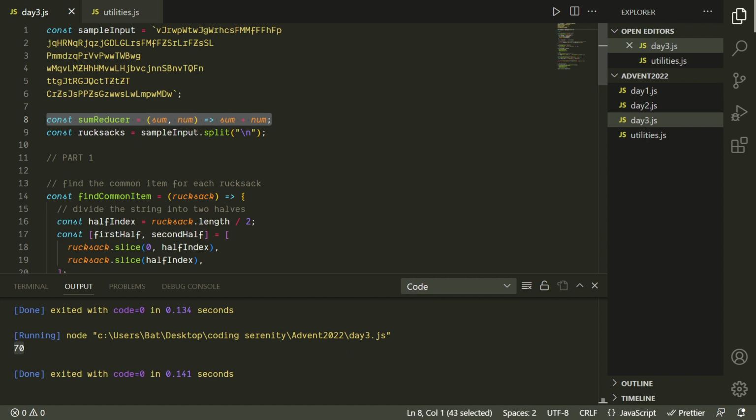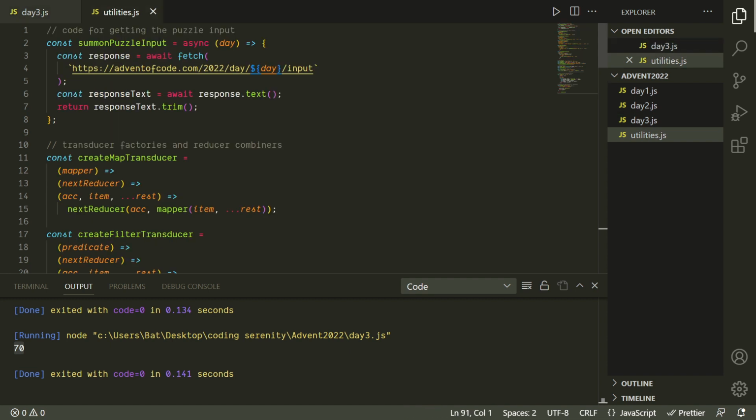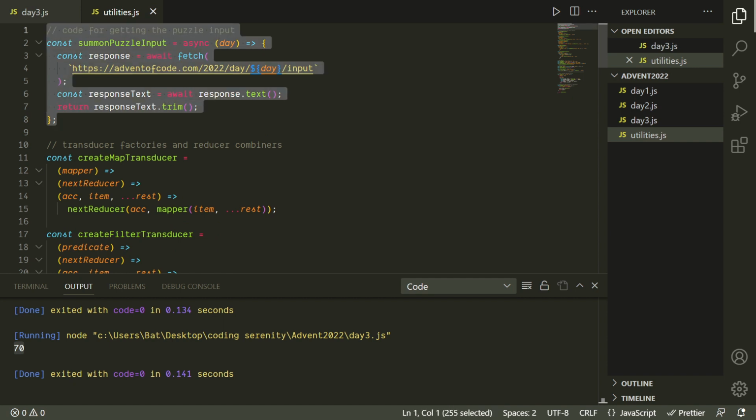So great questions. The first answer is that I'm keeping the sum reducer in the file because I just kind of want to keep this all self-contained to make it easier to paste in the browser console and to show everything that's inside the code here. But it would be totally valid to import it from utilities, and I think it's a great suggestion. As for the answer to the other question, let's take a look. So the main thing I've been using here is just the sum and puzzle input function, which I'm using to get the puzzle input for when we submit it.